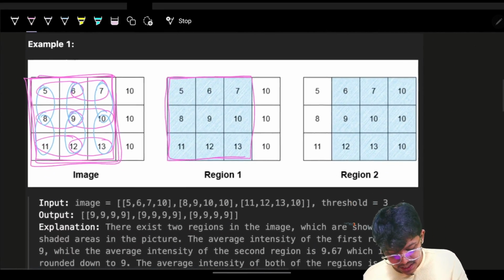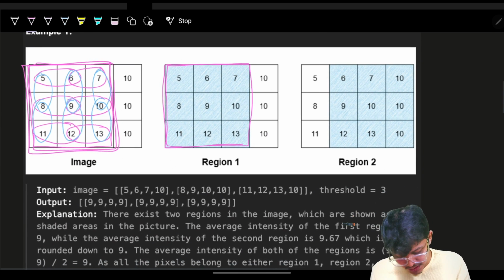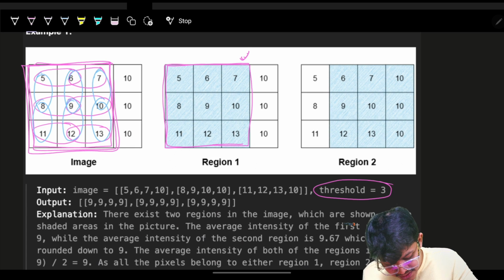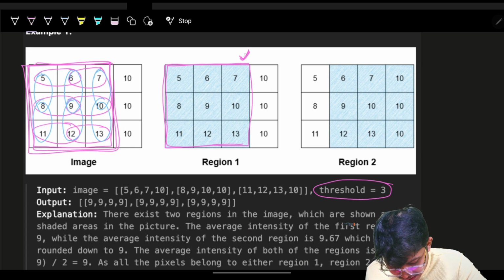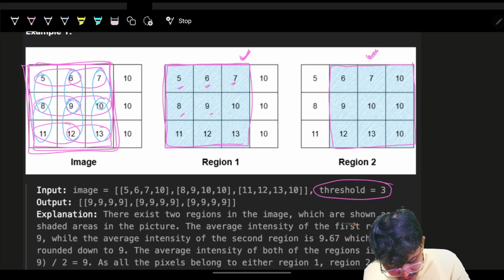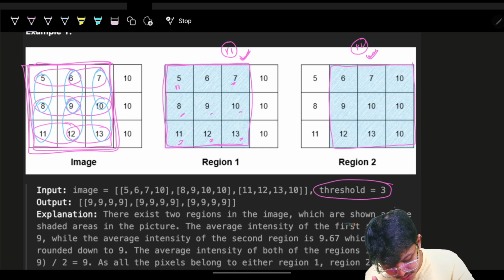So as you can see, any adjacent value difference in this specific grid is less than my threshold of 3. That is the reason this specific 3 cross 3 subgrid is actually a region. And the same way for the next 3 cross 3 subgrid, this is also a region. So all the cells in this region belong to the region. So let's name it region 1. This is region 2. Right, so this cell belongs to region 1, and so on and so forth.